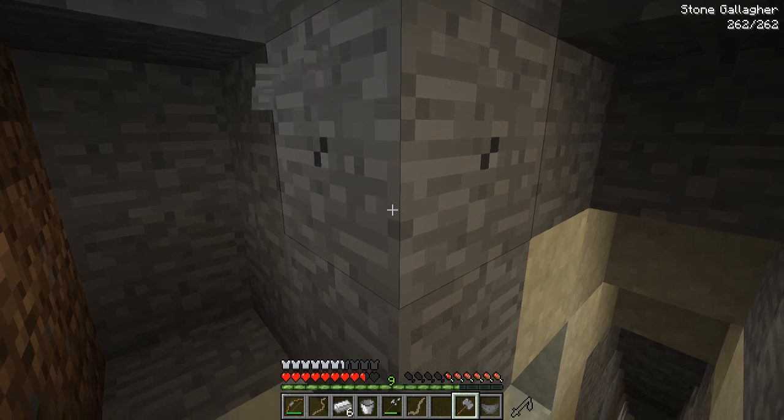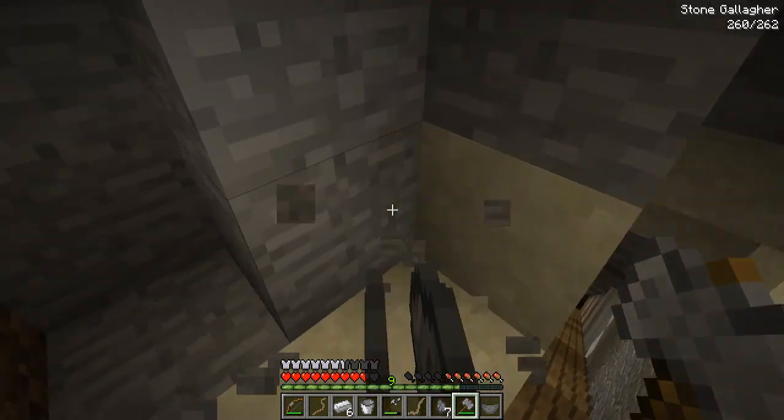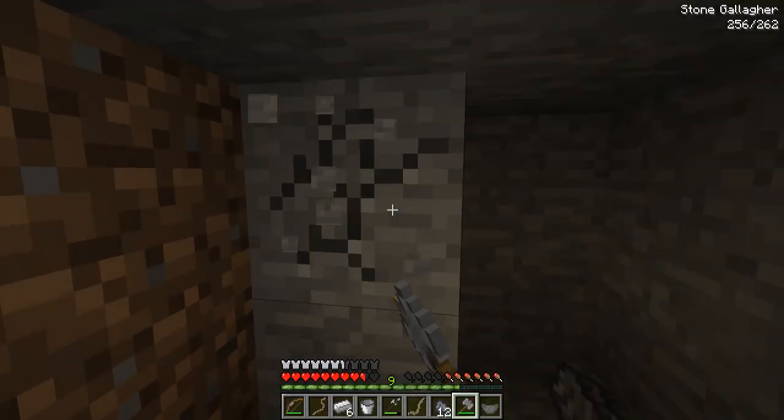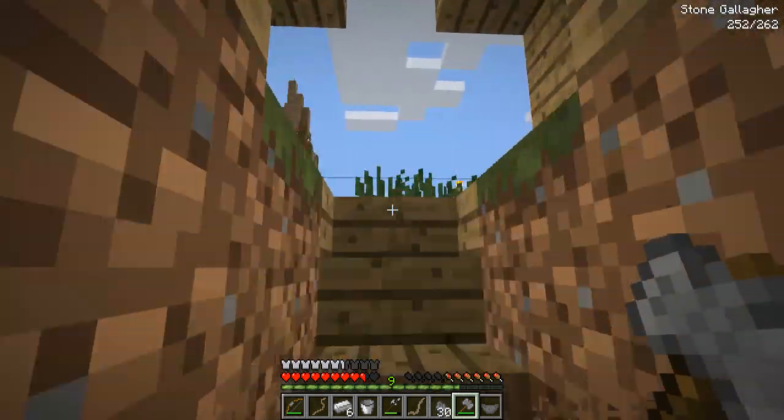Try to chip off some of this. Oh, we're going to fully break it. Okay, now we're getting a bunch of rocks. And it looks like it goes pretty fast, too. That's really easy. Now we need to get our bark.